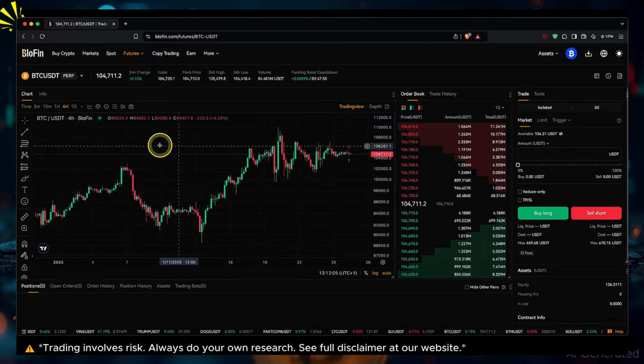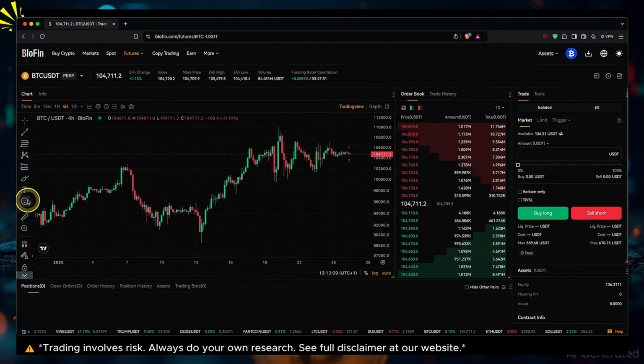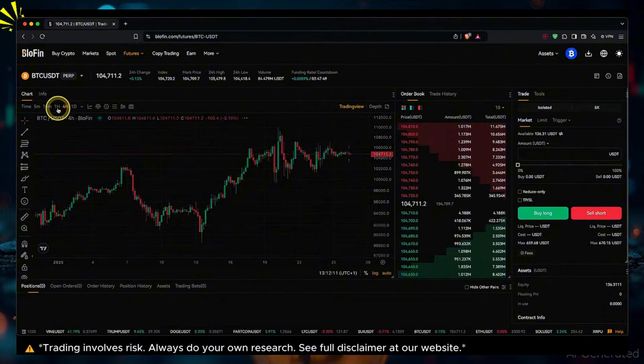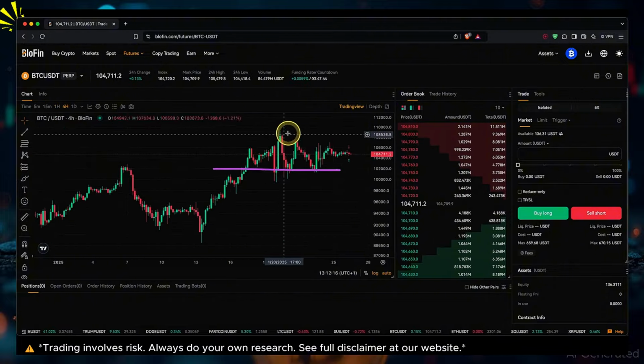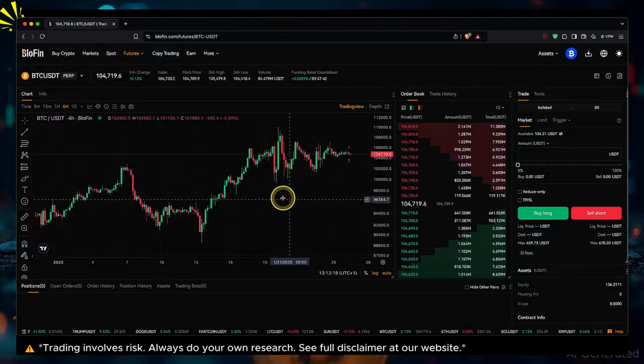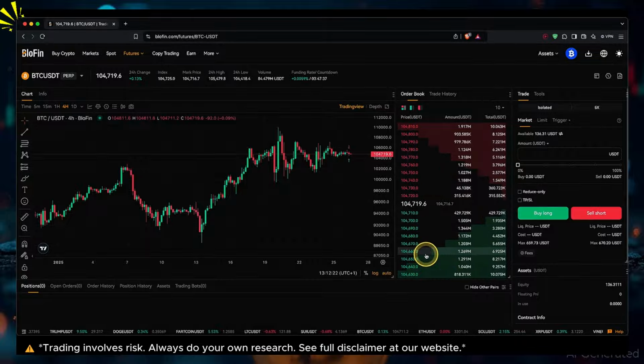Down here, you will see the price chart, which is just a cutout from TradingView. You can see some different tools that you have. You can choose the different time frames in here. And of course, you will also later on see your trades and your take profit, stop loss, everything right here in the chart. On the right side, we can see the order book, all the selling orders up here and the buying orders down here in the market.